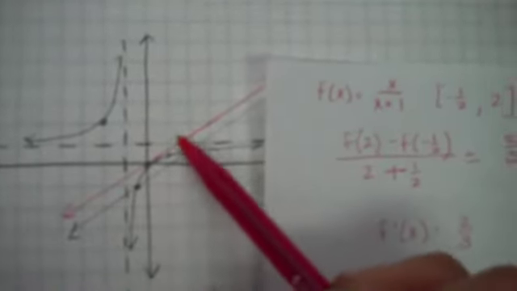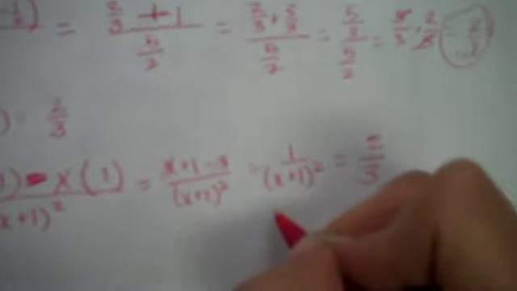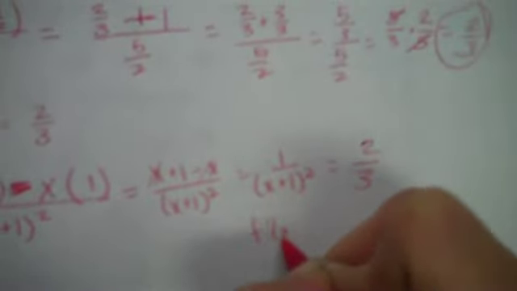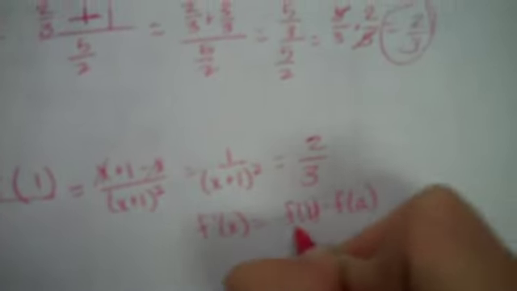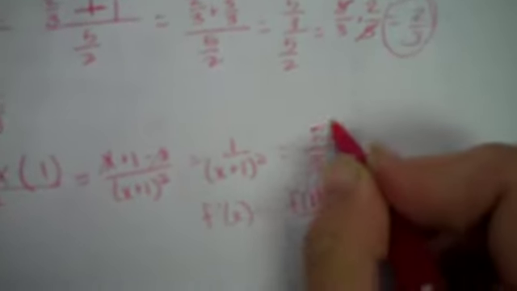But I'm specifically interested in the derivative with this specific slope, so I'm going to plug in that 2/3 that I got from up there. So what I've done is I've set f prime of x equal to that f of b minus f of a all over b minus a. And I've got to solve for this. So this is what I have to solve for.